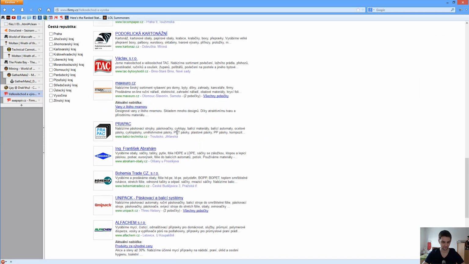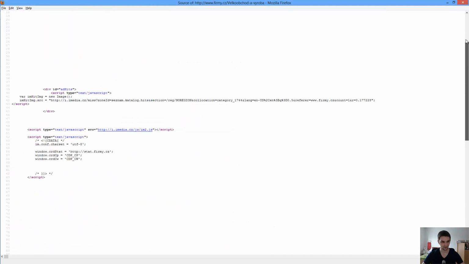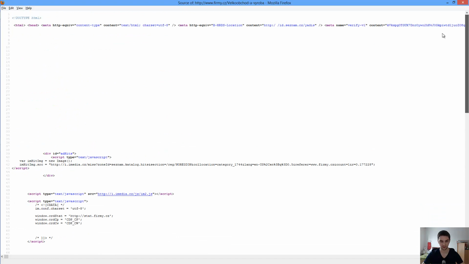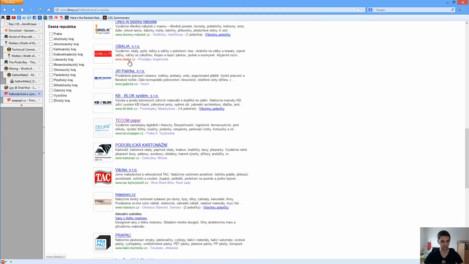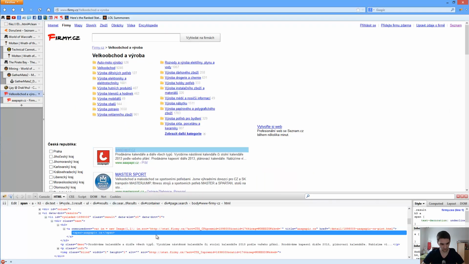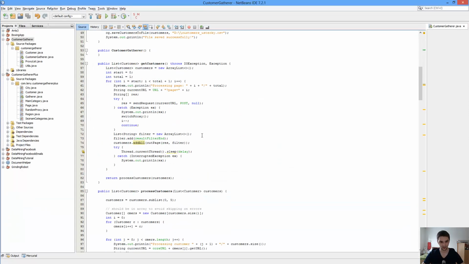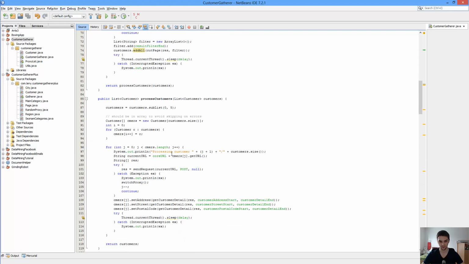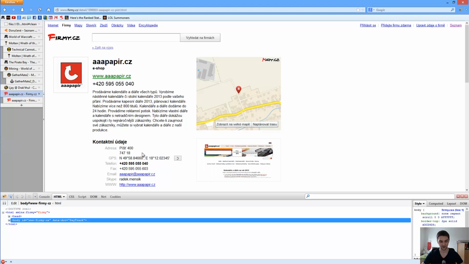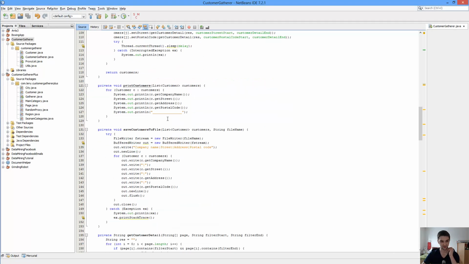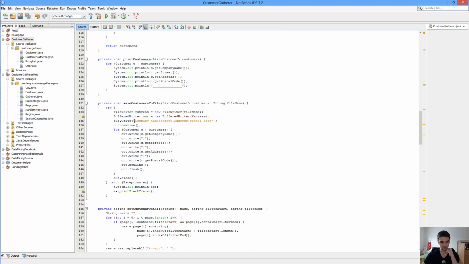That's just the source code cut up into pieces, which are more useful for me. Yeah, it's like somewhere around here. Never mind, I'm gonna use Firebug, which is much better. Basically, I'm saying cut out this part and connect it to this part to access this site. And then I load all these sites, and then I access all of them and process the name and address and whatever else I need. After that, I print the result into a file, and I format it with these signs in between, which can be used for CSV files loaded up in Excel or into a database.